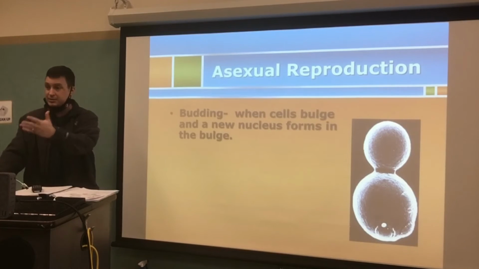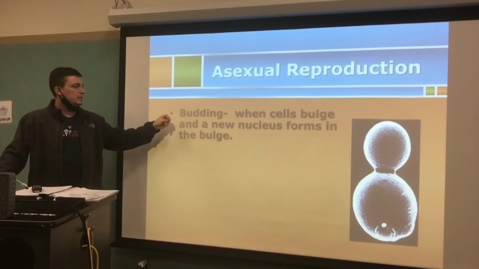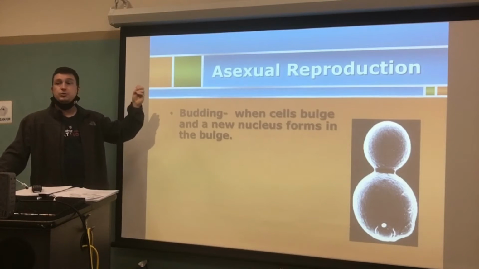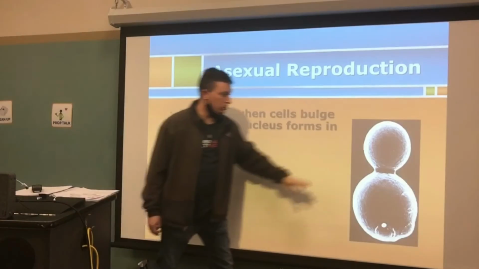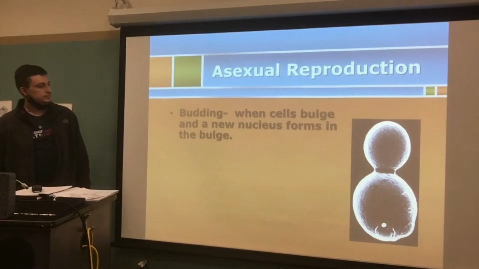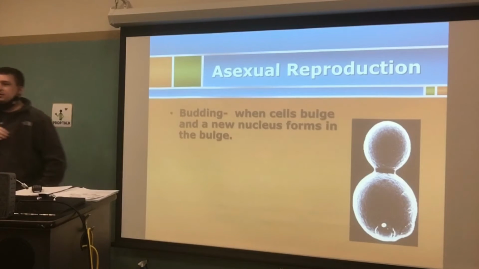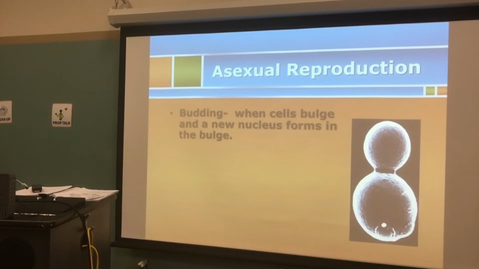Excellent. So, you can see my definition. You heard Jack's summary. So just make sure you have a good quality summary in there, okay? So budding is simply when that cell bulges and a new nucleus is going to form in that bulge, just like Jack told us. Awesome summary. Now, does this look like an example of mitosis? It is. It's mitosis.